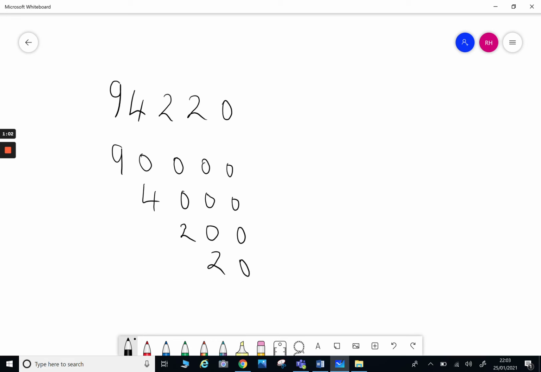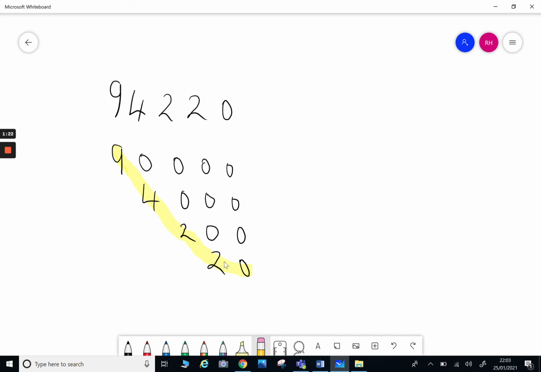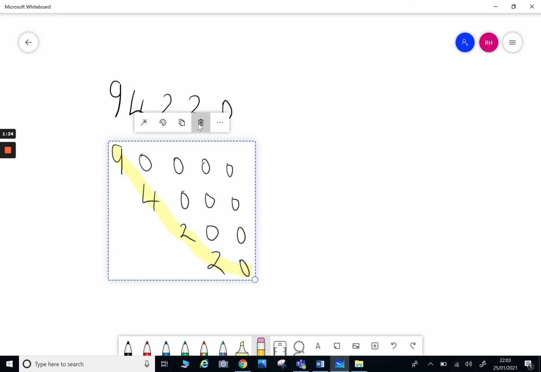So a quick check then is, take a highlighter and just check, have we got 94,220? Yes, we do.